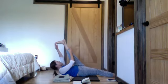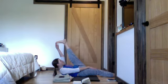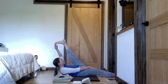Inhale, lift your head and chest off the floor without straining, so just keep your throat and your heart soft. Try to use your belly, use your arm. Just the right amount for you. Sit up a little higher, one more inhale. Exhale, carefully bring down your head.